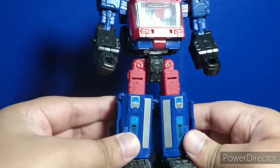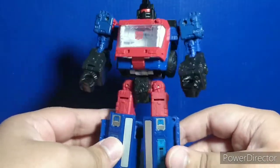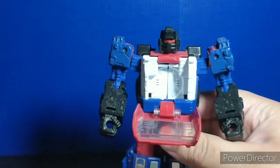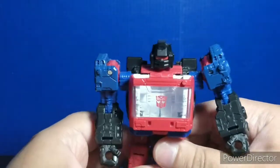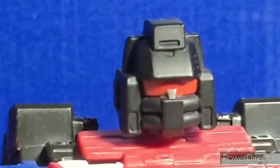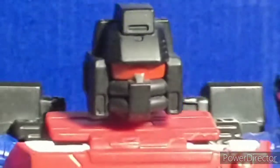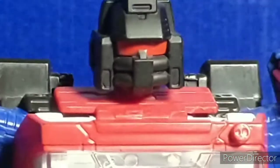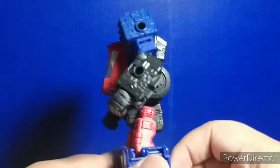And you can see the color scheme. It's basically Ironhide with red, blue, and the white here, which I really like that they painted the whole thing white to homage that 80s toy. But the only thing that's different, of course, is the head. The thing about the head is, it looks like the Rebirth head sculpt. And I really like that. I don't know about you guys, but it's a really nice look. So, yeah, there it is.